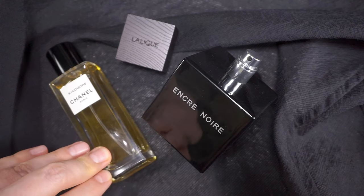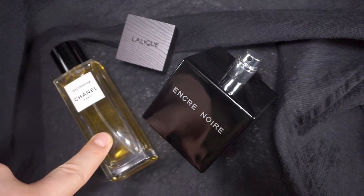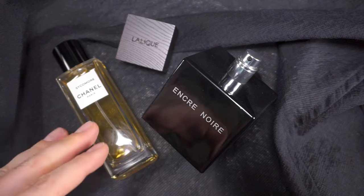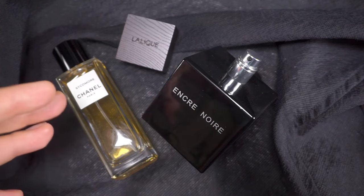If you ever get a chance to try out the Eau de Toilette of Sycamore, you'll notice it's wet. The continuation of the Inside Sycamore series, by the way, is only on Patreon — that's exclusive to Patreon. Sycamore is wet in Eau de Toilette form; it's quite dry, warm, almost like burnt woody in the Eau de Parfum, which is why I don't like it in that concentration. The Eau de Toilette stays wet — you have the feeling the vetiver has been literally dragged out of the soil, still wet, still smelling of soil and humidity. That's how delicious it is to my nose.